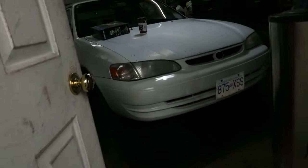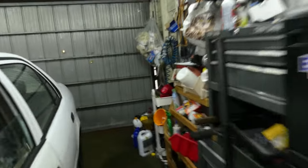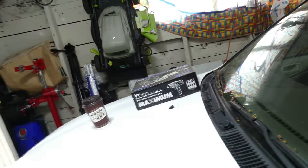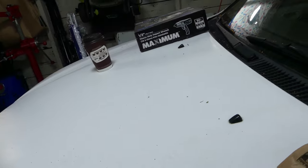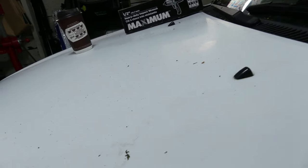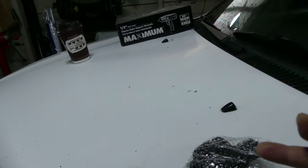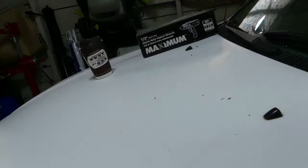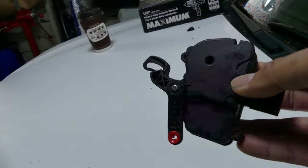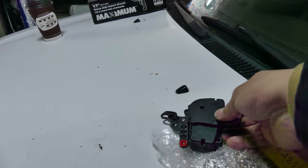Okay, I got the door actuator over here. It's from Amazon, it's cheaper, this one. This is the door lock actuator right here. This is the one that we are going to replace. All right, so let's get started.